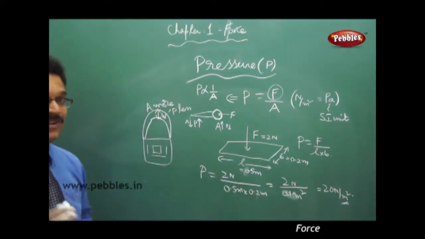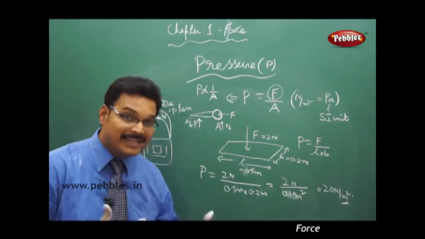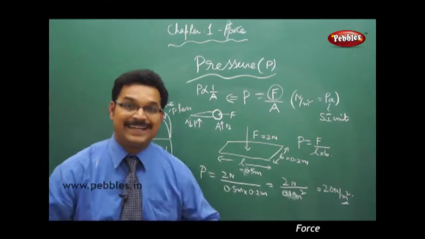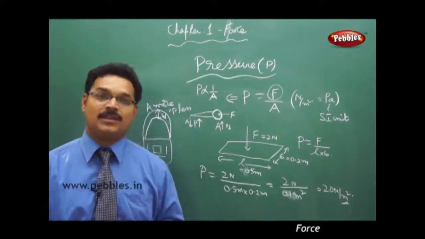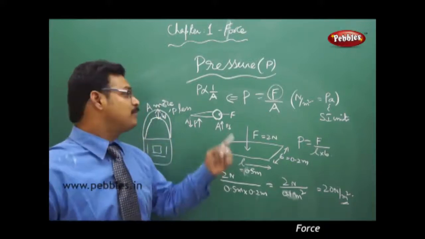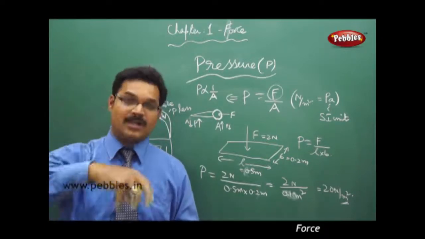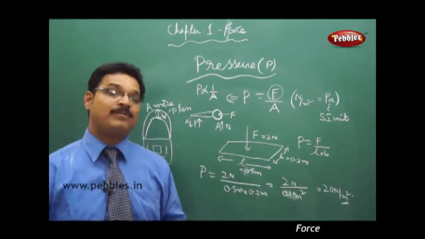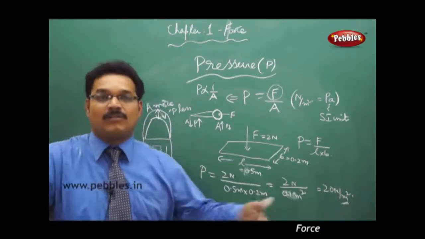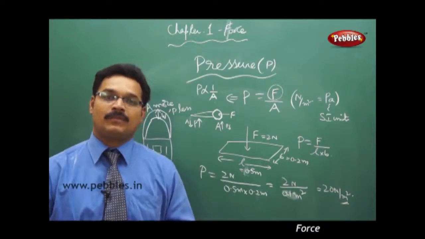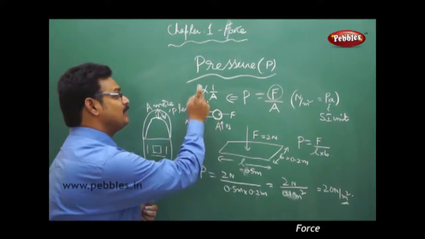Now come to the example of truck. Why does the truck have 4 wheels on the rear side? Because if they increase the number of wheels, the area occupied by the wheels increases. When the area increases, automatically the pressure decreases. That's why they can keep the load on the truck, and even when the load is kept, that load won't affect the wheels of the truck because of larger area. Okay, so more the area, less the pressure; lesser the area, more the pressure.